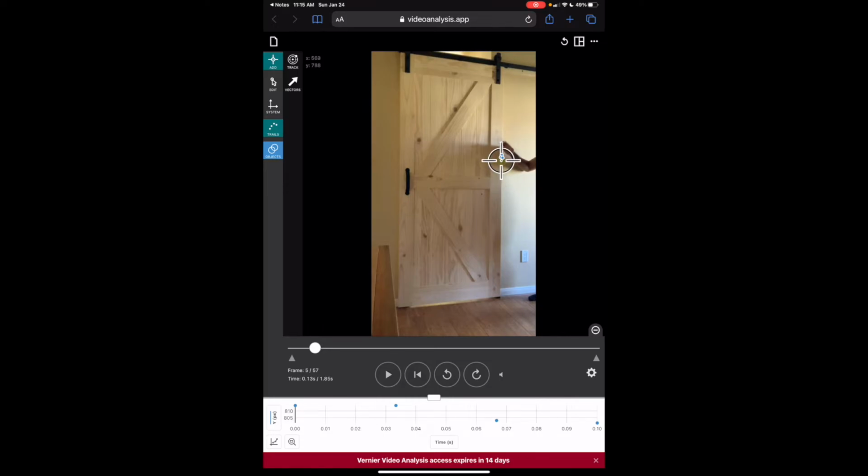Okay, so here it is. Okay, it might be a little bit hard to see once the ball starts to pick up some speed, so just do your best here.